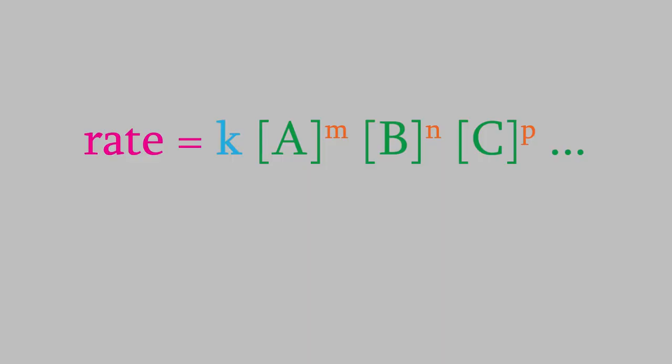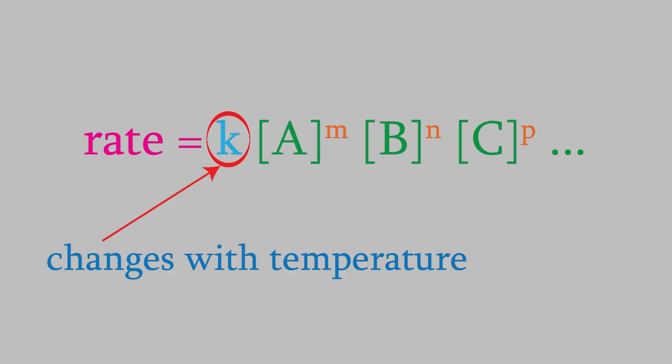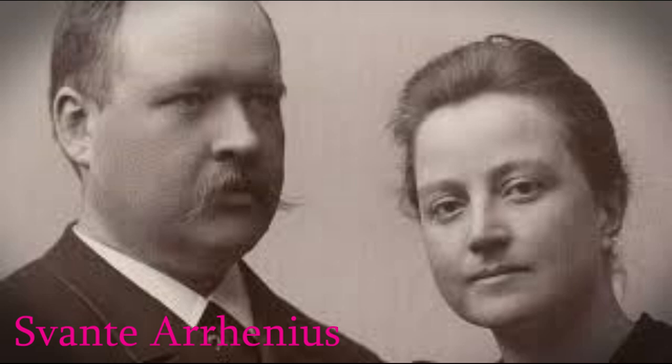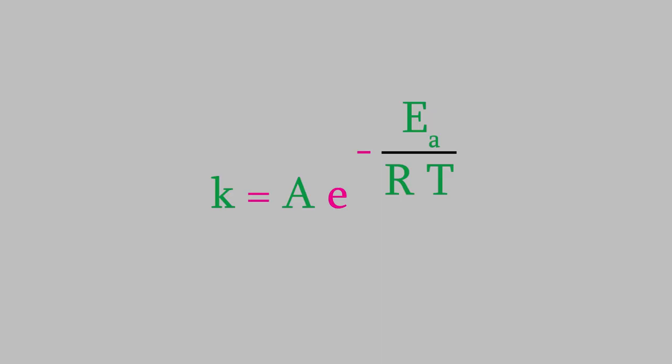But think about that. We know that the rate of a chemical reaction is determined by its rate law, which looks like this. You'll notice that this equation doesn't have temperature as part of it, but we just saw that the rate should increase when the temperature goes up. The key is the rate law constant, k. It turns out that k changes when we change the temperature. The person who first figured this out was the Swedish chemist Svante Arrhenius, who developed this equation.